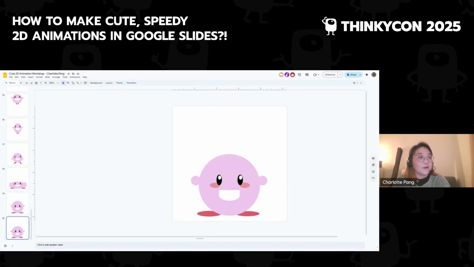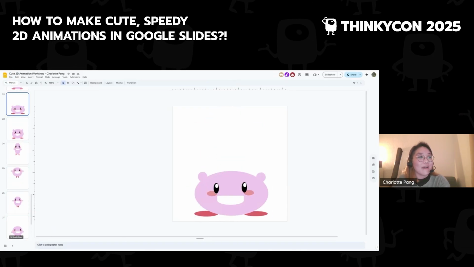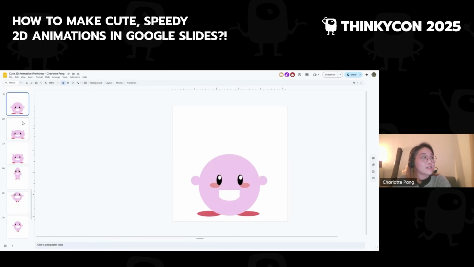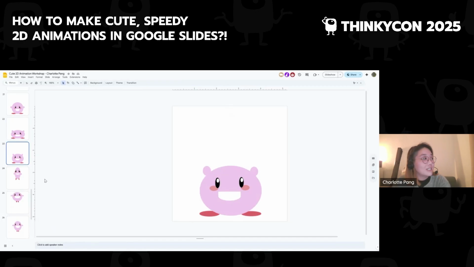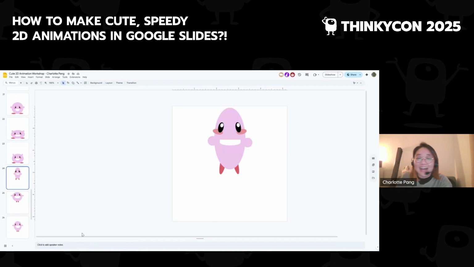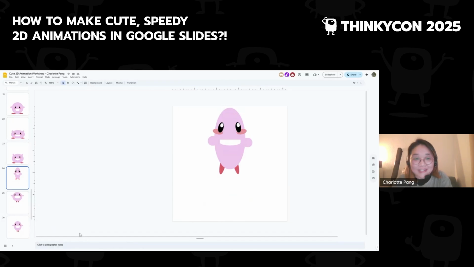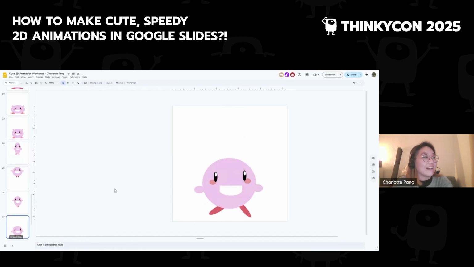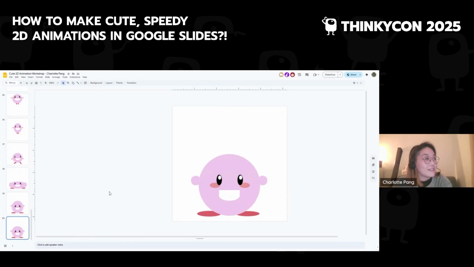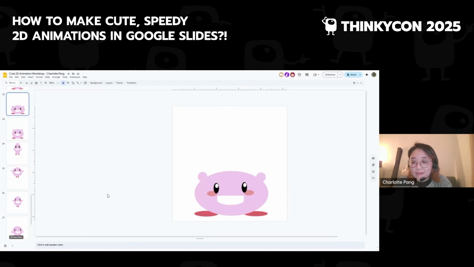Okay, so as a whole, this is the Kirby jump animation we've got. This has some anticipation because Kirby's ducking down. We've got a lot of squash and stretch. And I guess there's some exaggeration too because we've got squash and stretch. And then we've got a little bit of follow through as well. So that is the jump animation.